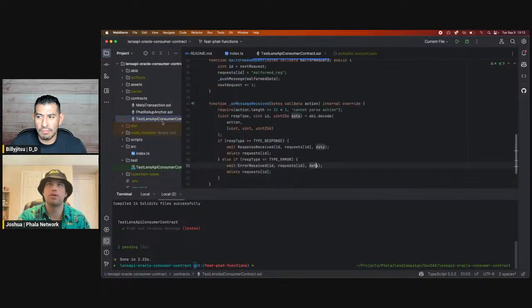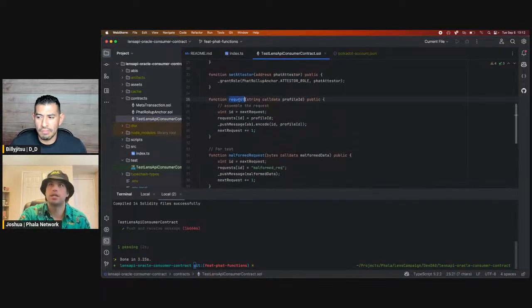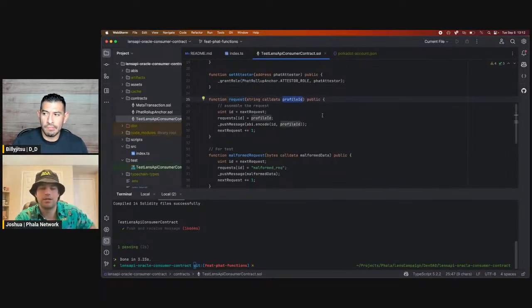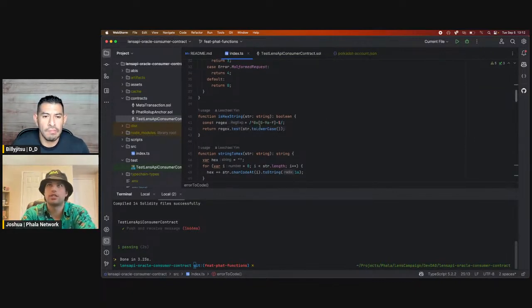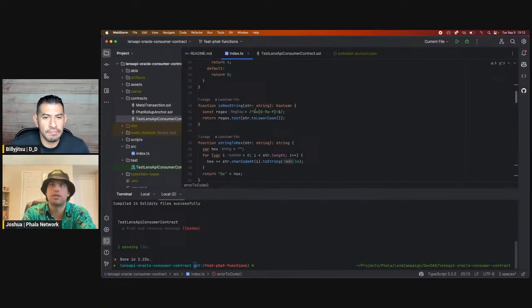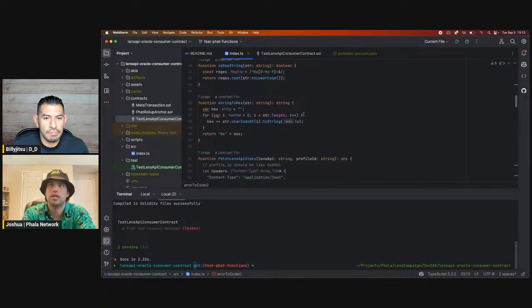We have a check as well whenever you submit a request. So whenever we were here in the request piece, whenever we had that profile ID passed in, we now have a check to see if it's a hex string, see if it begins with 0x, and then a valid hex string format here.